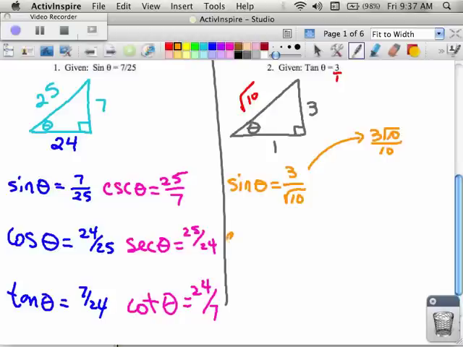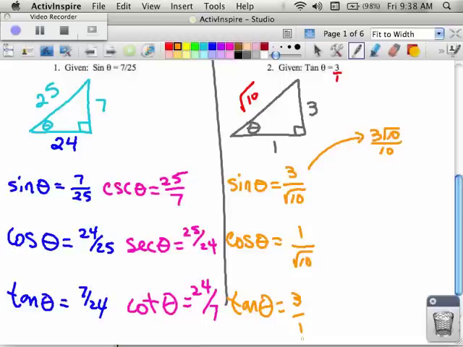The cosine of the angle is equal to the adjacent over the hypotenuse. Again, you'd bring that radical up to the top, take it off the bottom to simplify. And the tangent of that angle is equal to the opposite, or, oh, they gave it to us. It's 3, or 3 over 1, I guess, if you wanted to write it that way.